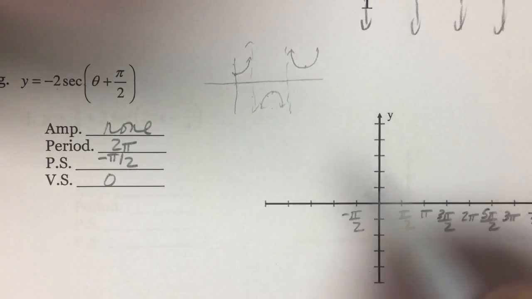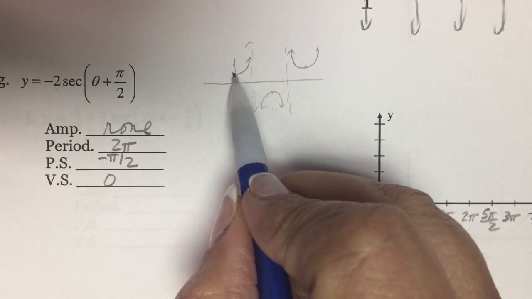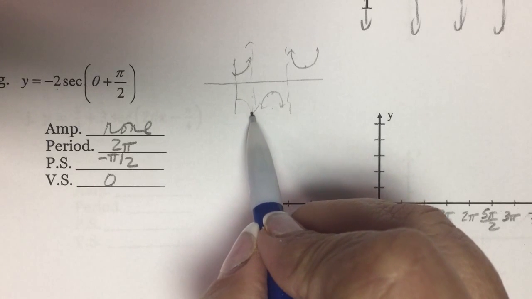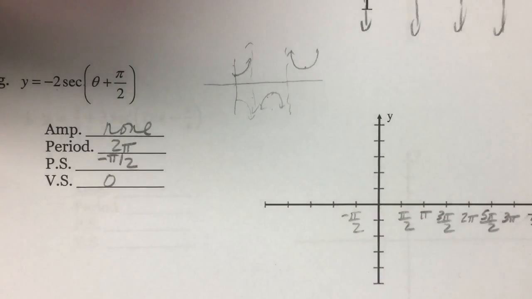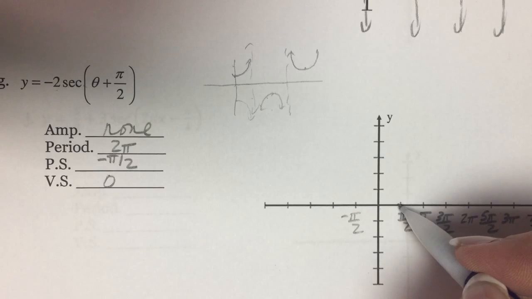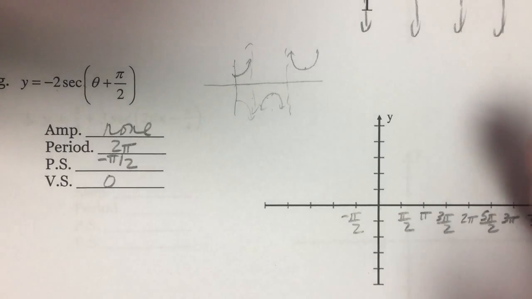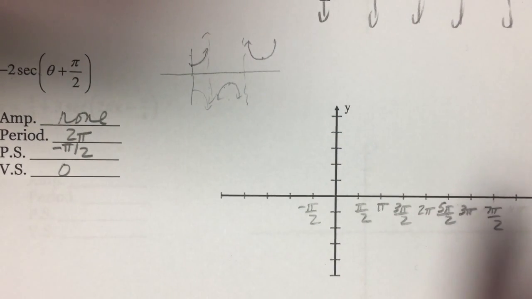What the negative does is it's going to reflect it over the x-axis. So normally we'd have a branch going up this way. The first branch, though, for us is going to go down this way. So that's what all of that does. Now, again, we have a phase shift. What's nice with the phase shift with the asymptotes is you can move the asymptotes first and then everything's going to fall into place.